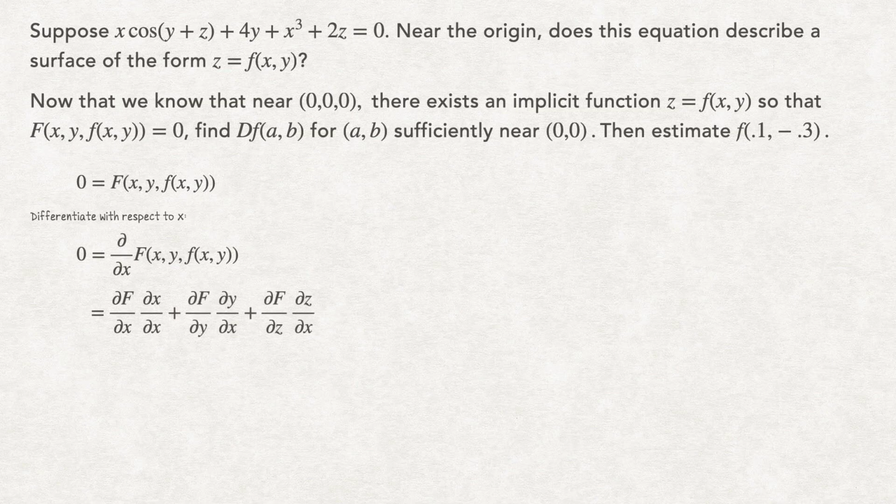So this is the way to evaluate d/dx of capital F of x, y, and z using the chain rule, acknowledging that z might depend on x. Okay, from this chain rule though, let's make some simplifications. dx/dx is 1, dy/dx is 0. Those are independent variables. So our second line reduces to this: dF/dx plus dF/dz times dz/dx. I'm actually here going to replace z with little f, so little f of x.